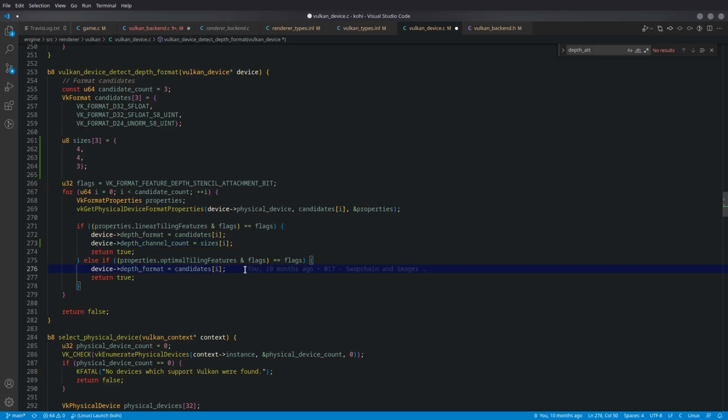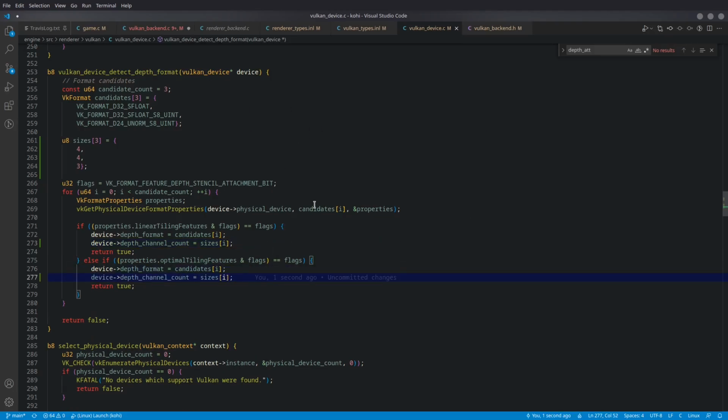We also need to do that here. That way, when we go to wrap the texture afterwards, using this detect depth format, the information that we require is already set. So just a small change there to Vulkan device, but one we need nevertheless.